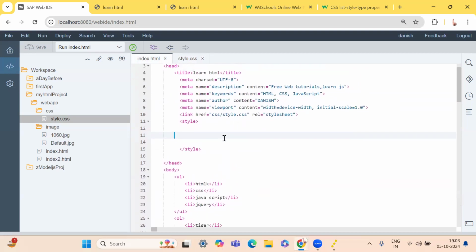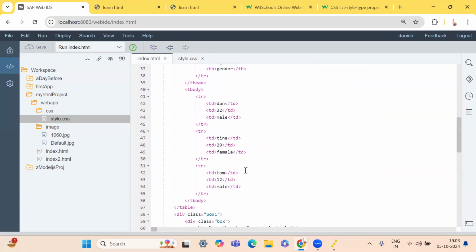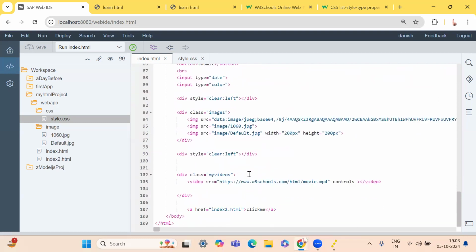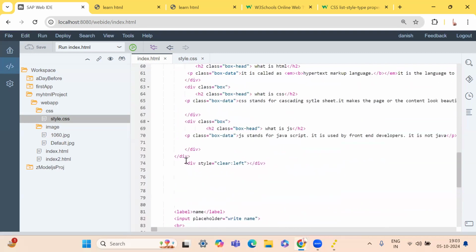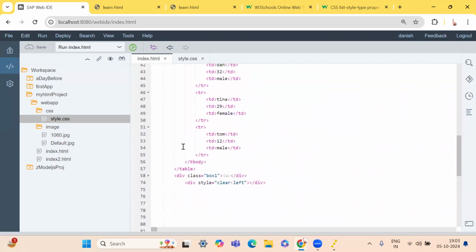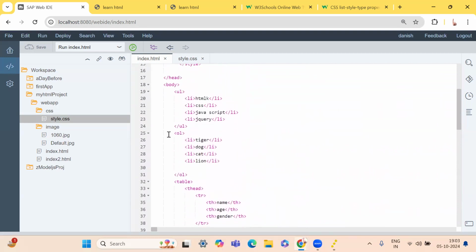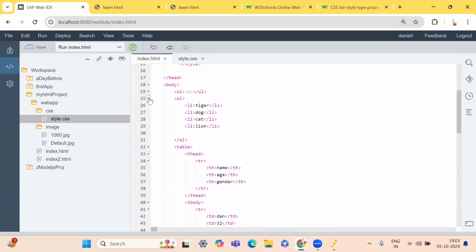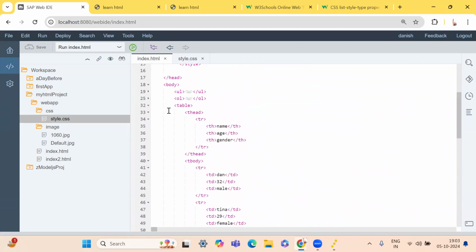Now come back to our styling, and now we can make a footer. In order to make a footer, let's minimize the things that we don't want. This thing we don't want, and the table, the UL tag we don't need, the form tag we don't need right now.